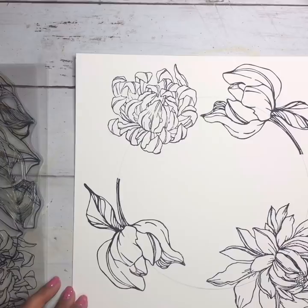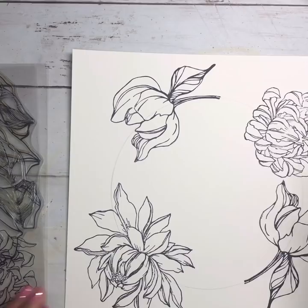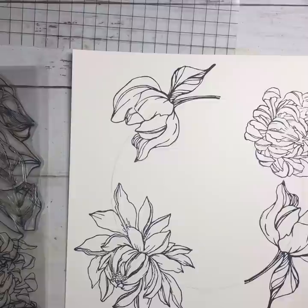And basically what happens is you heat set it for a couple of seconds with a drying tool of any kind, and it sets it, and then you don't have to worry about it bleeding on you, which I love.